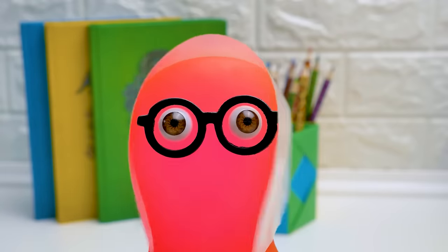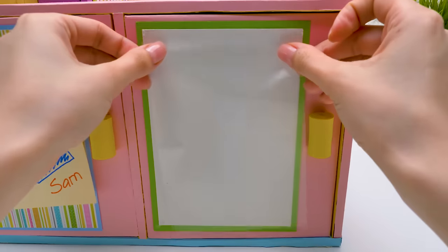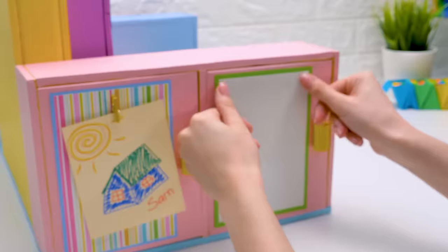That's some weird transparent paper. Oh, Sam, it's not paper, but paper protection. Though you're partly right. We'll use it to write on it with markers.